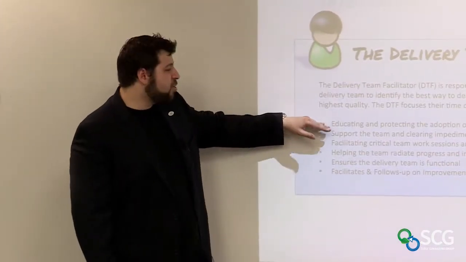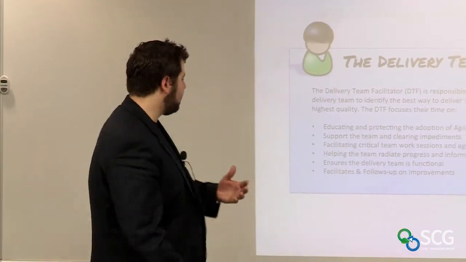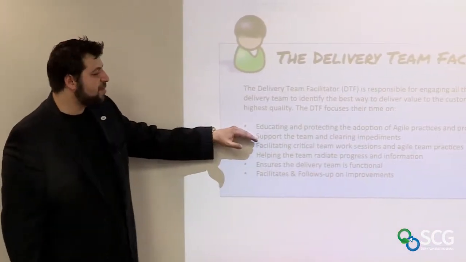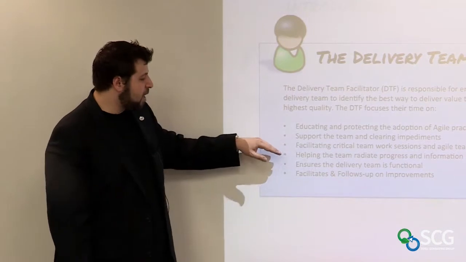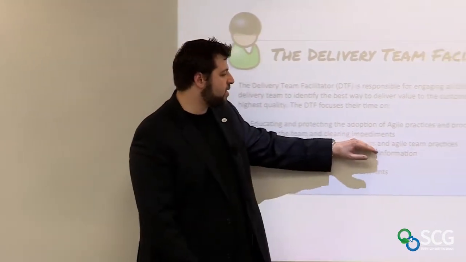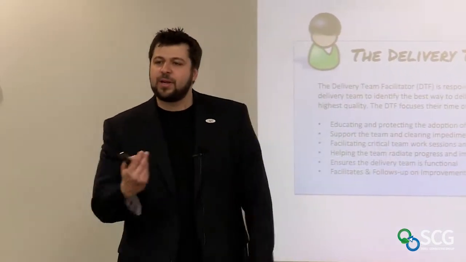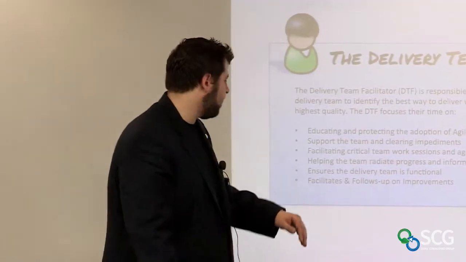Number one, educating and protecting the adoption of Agile practices and processes. So where's the education happening from? If I'm there, there's a great deal of education there. Support the team and clear impediments for the team. Facilitating critical team work sessions and Agile team practices: iteration planning, release planning, daily stand-ups, retrospectives. They facilitate these things.